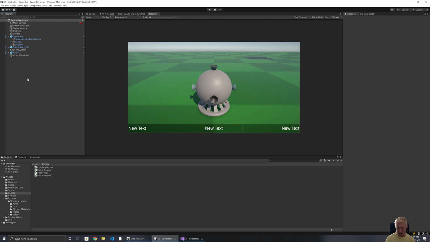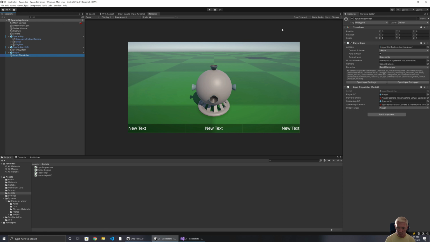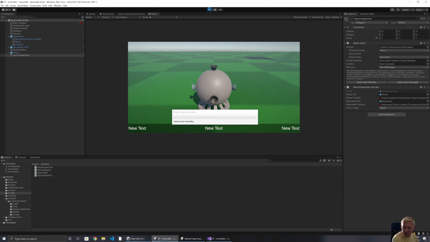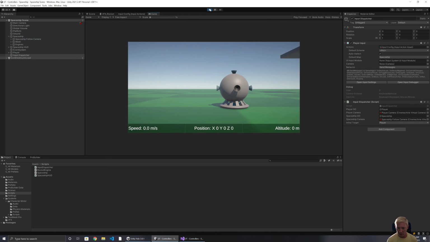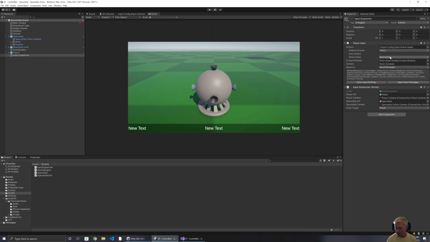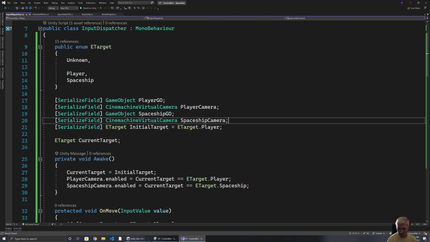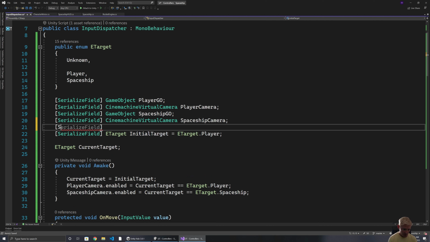So what we should find is now based upon whatever we select here, that's the one that will be in control. Okay, so let's test this out. So we'll run it, and we've set it to be the player by default. And we are in the player view, but we can't move. And that's because if we see the default map, we weren't changing our input map. So that's something we do actually need to change as well.